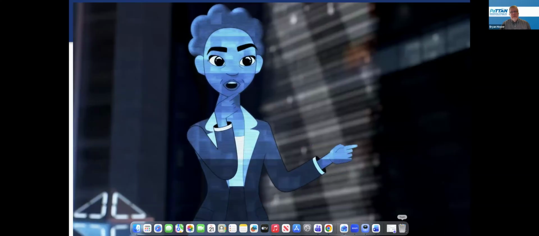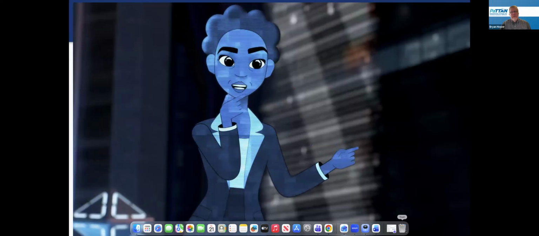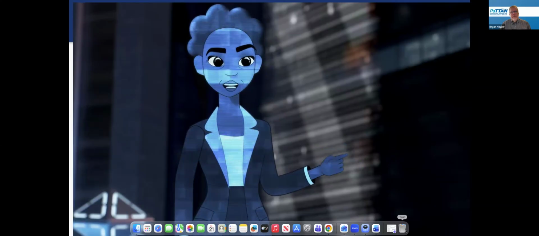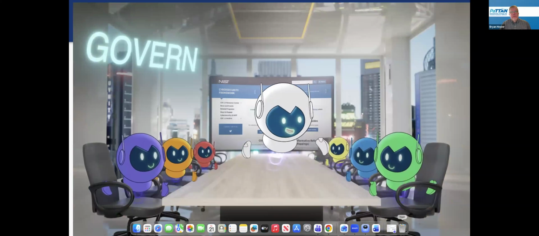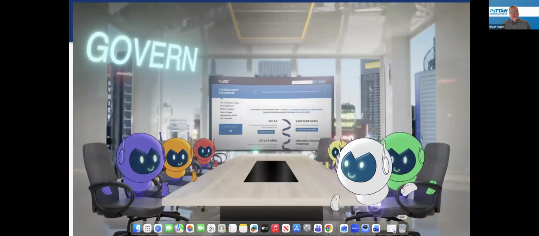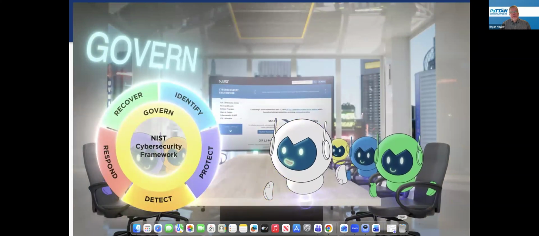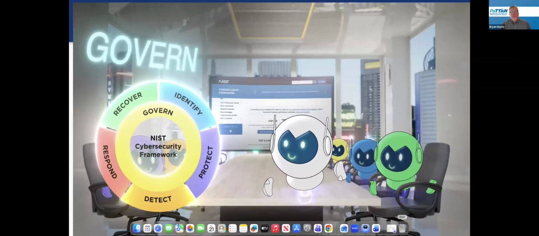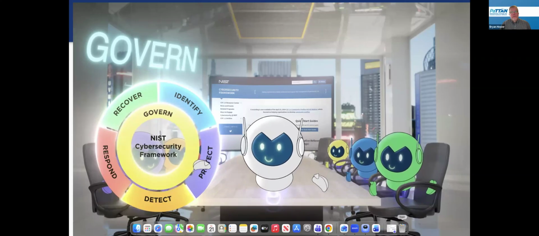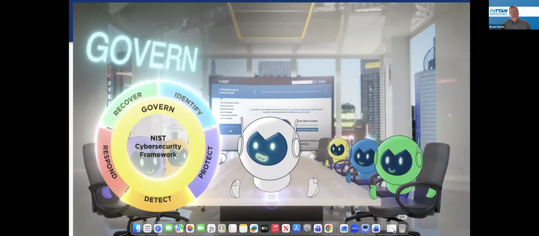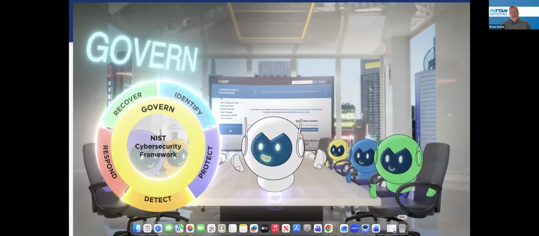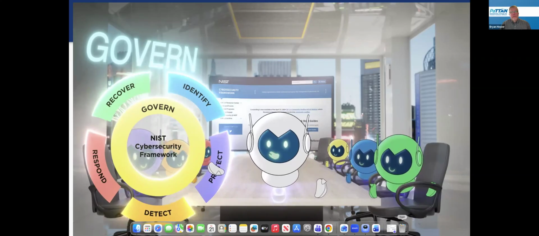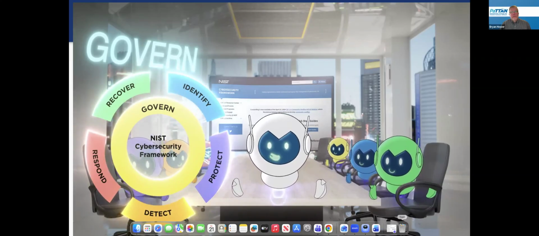But how do I communicate to my CEO and my board how cybersecurity fits along with our overall risk management strategy? That's where Govern comes in. It was added to establish and monitor an organization's cybersecurity risk management strategy, expectations, and policy. Govern is in the center of the wheel because it informs how an organization will implement the other 5 functions, while at the same time receiving feedback from them of any needed changes.